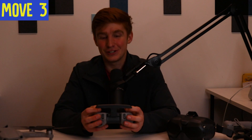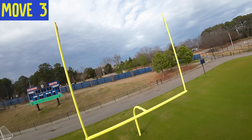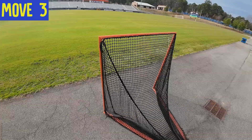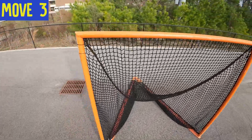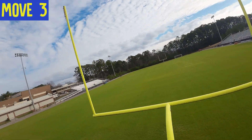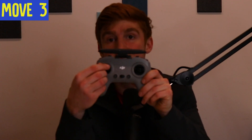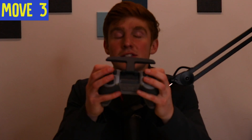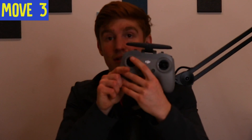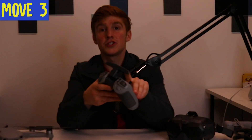The controls for circling: move the left stick one way and the right stick the other. Push them inwards and you'll go around to the left; push them outwards and you'll go around to the right. Really think about the movement of each stick. The right stick moves the actual drone's direction, while the left stick moves where you look. If you move the right stick further right it keeps going sideways; if you move the left stick faster you turn faster than you move.